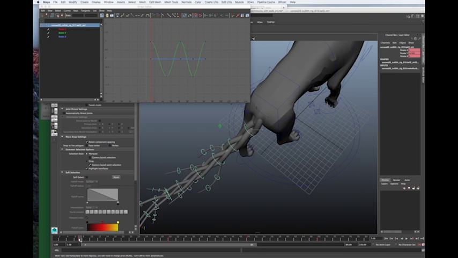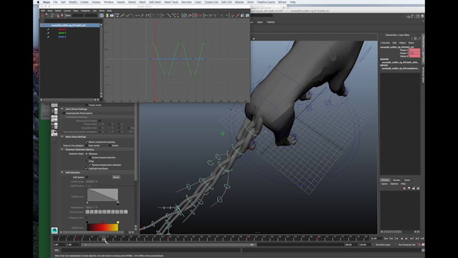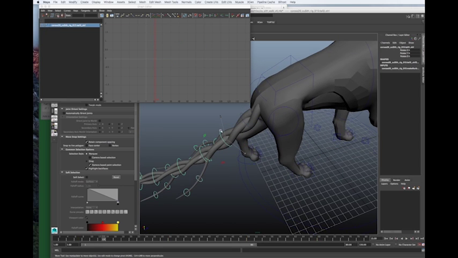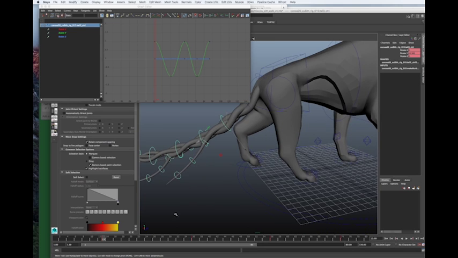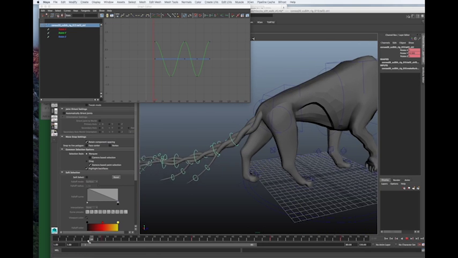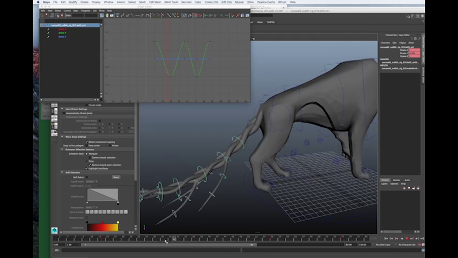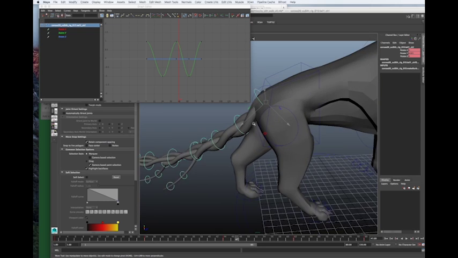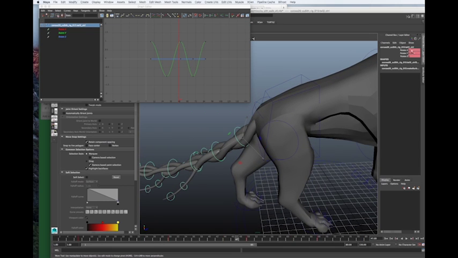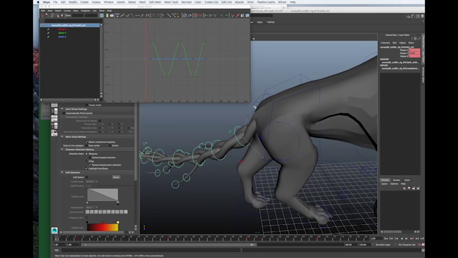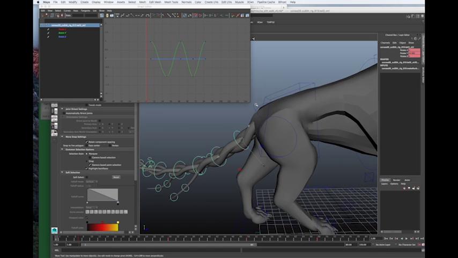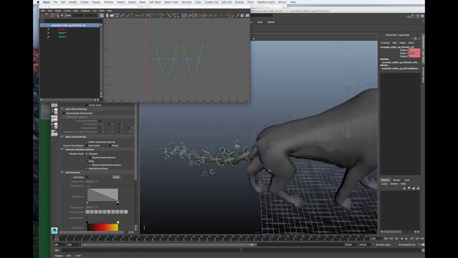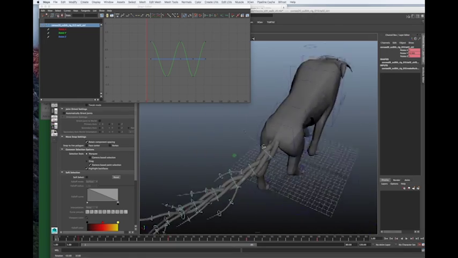So we'll go another 6 frames to frame 13, and paste it again. Now, the only reason I can just copy and paste this, and it's working pretty well already, is these controls were all zeroed out when I started. And the reason it's zeroed out is because I actually posed it with buffer nodes on top. So that's why it's working.